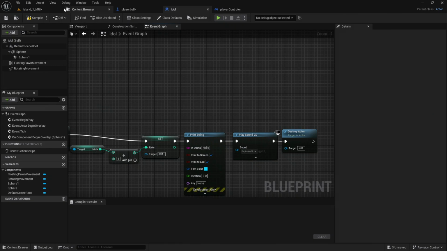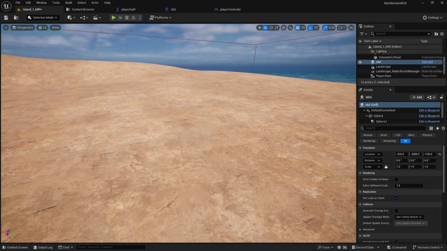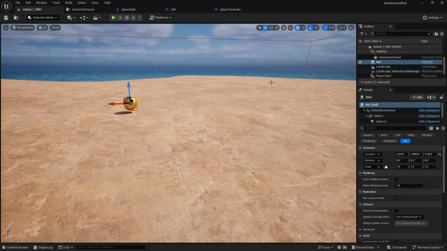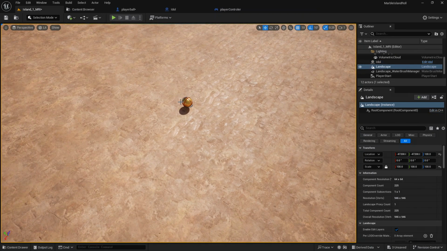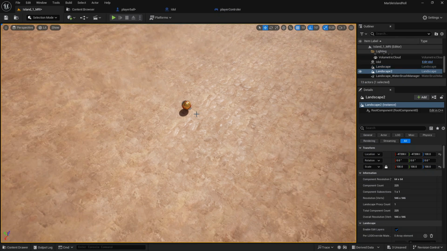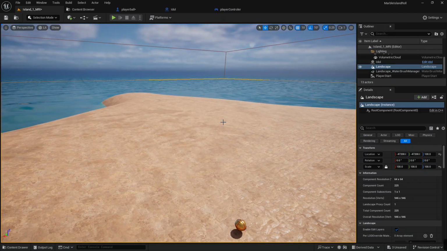Okay, now in theory, if I've done everything correctly... Oh, hang on. I should be able to quickly... Oh, what just happened? I copied and pasted the wrong thing.